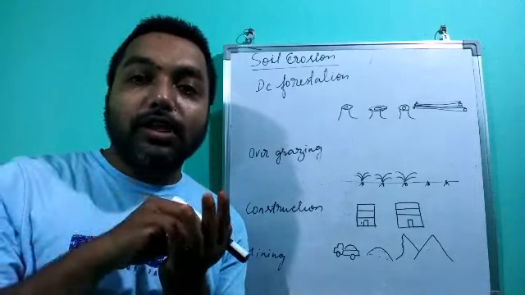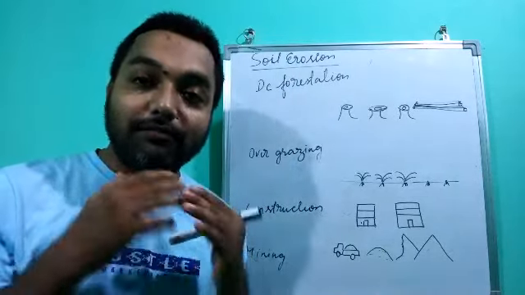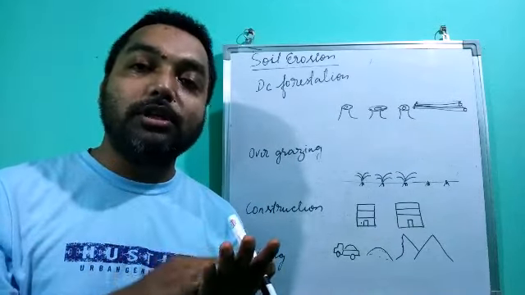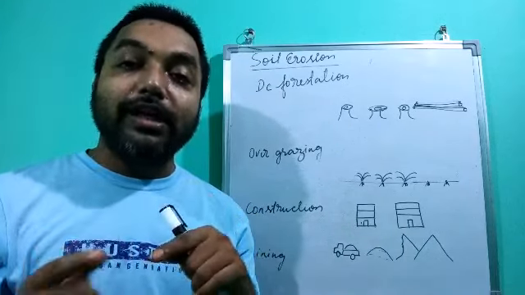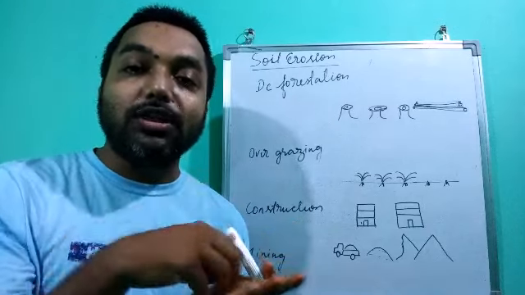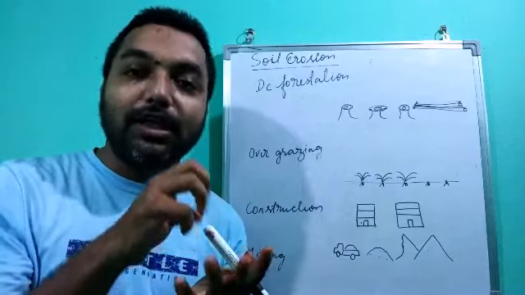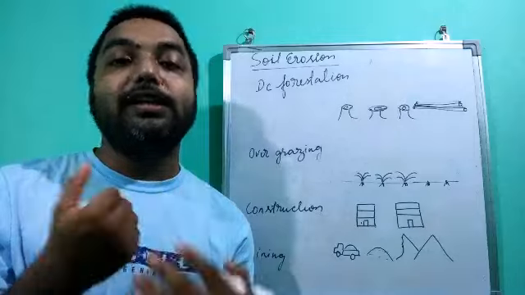Now soil erosion and soil formation both take place at the same time. If it happens naturally, soil erosion takes place, and again soil formation also takes place at the same time. So it is not a big problem. But when human interference comes in between, then soil erosion takes place very fast and soil formation becomes very less. That is why it is a loss of soil, or soil degradation, you can say.